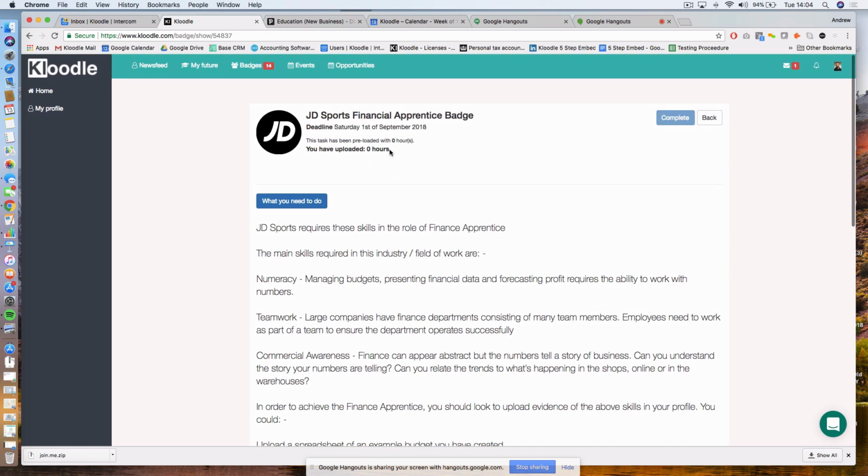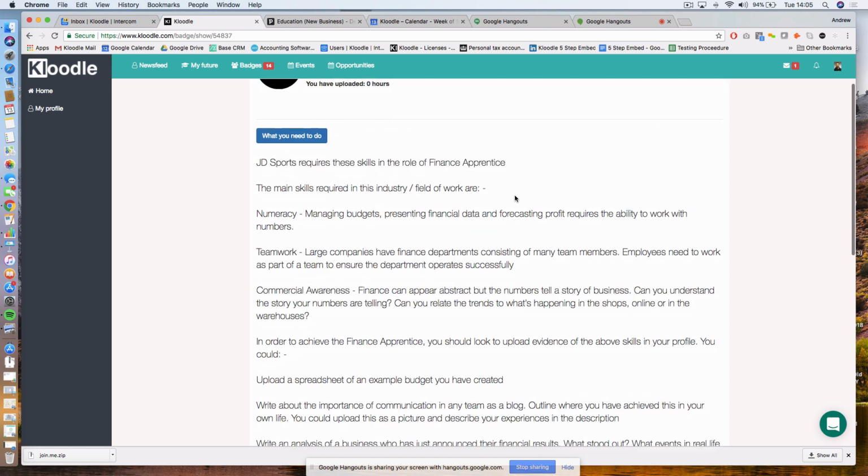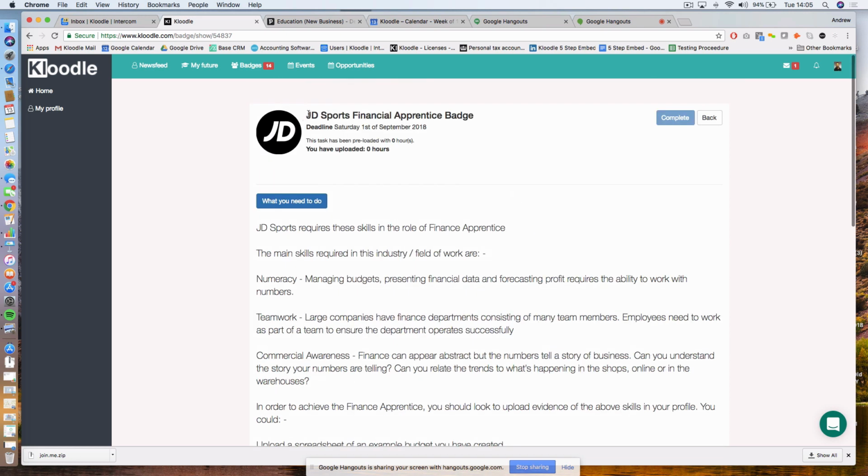The employers have no way of contacting the students. I wanted to make that clear. They can just get a list of students who've earned their badge, but they don't get the names and they don't get the contact details. They would have to specifically request that from us, and we would have to specifically request it from the student for it to be shared, obviously because of the new safeguarding and data protection acts that have come into play this year. They just get an indication of how many students have clicked on their badge and how many students have earned it. Okay, so that's from a student perspective. Any questions before I move on to the college?